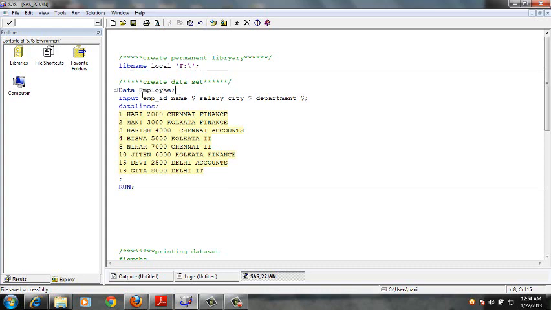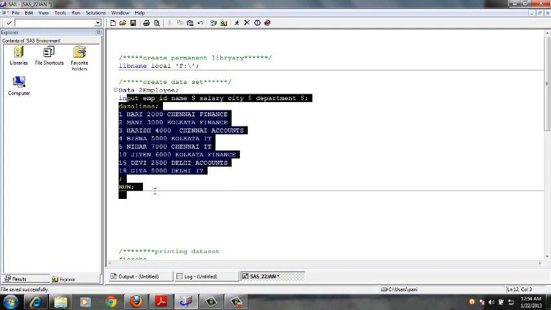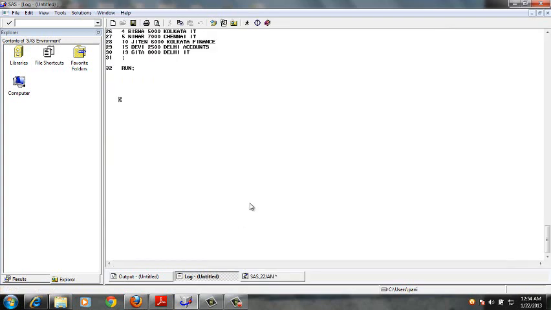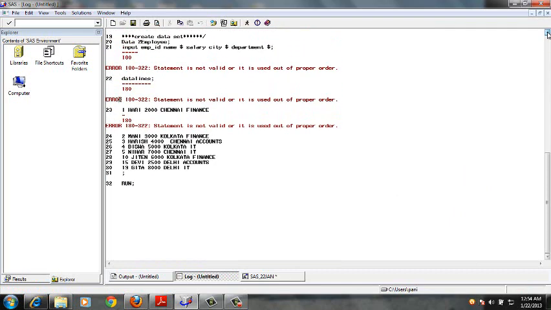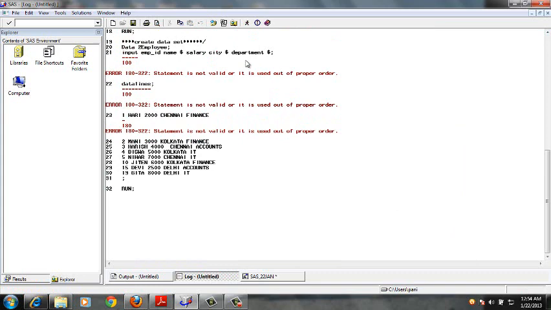Okay, so can I write a name like this to employee? Let me check what it says. It shows error. Okay, how do you know that it shows error?